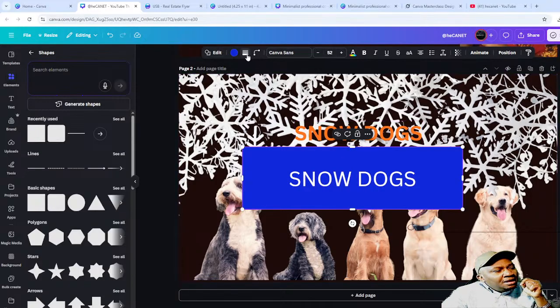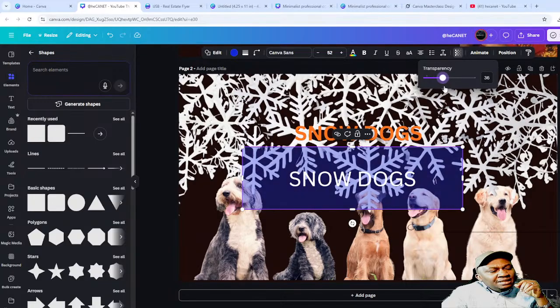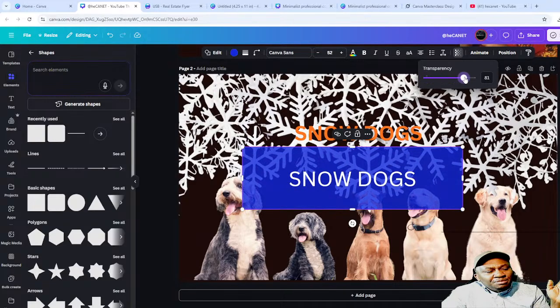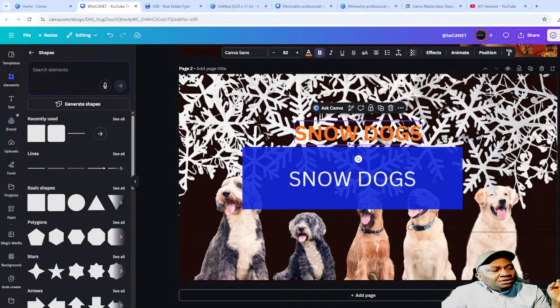And then I can also change the font color. Then I can do transparency, so the transparency can remove the background color, right? If I do 100%, it will just be my snow dogs there. And I want the font color to be the same as the previous one, and I want the font, which is Canva Sans.